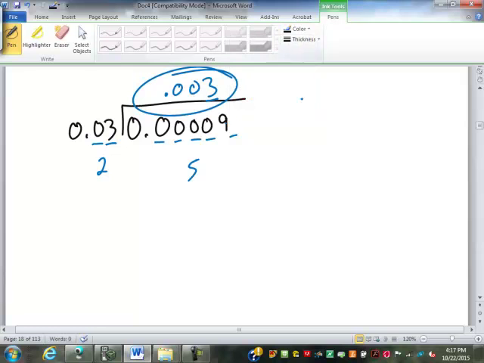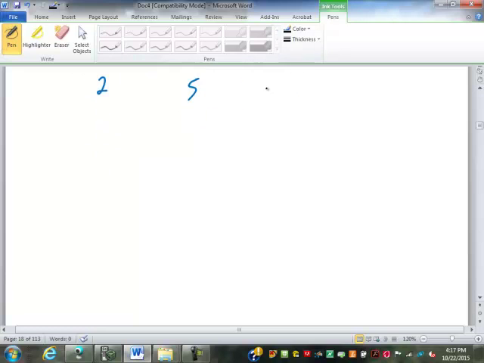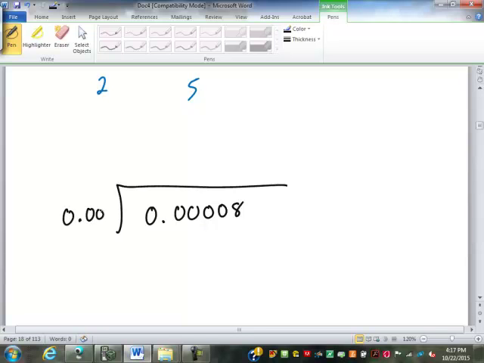Now, every time I show you a shortcut, I like to show you the counter example of where it doesn't work. What's 8 divided by 5? 1.6, right? Well, this isn't going to work out very pretty at all, is it? We can't do that because this doesn't divide evenly by that. There is a way to do it, but it's kind of confusing, so I'm not going to show you.